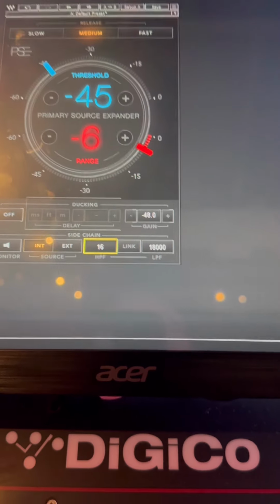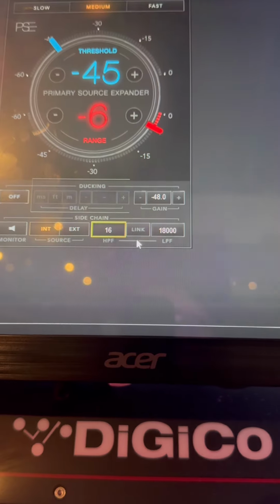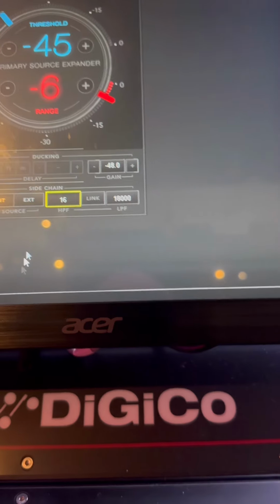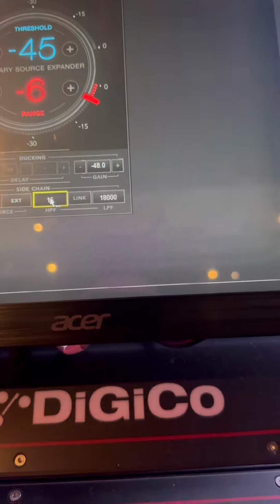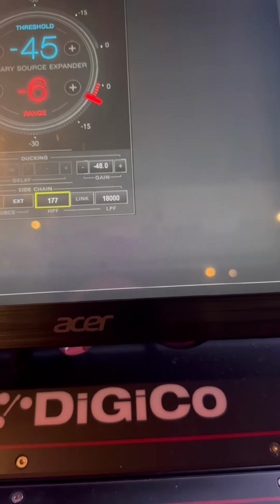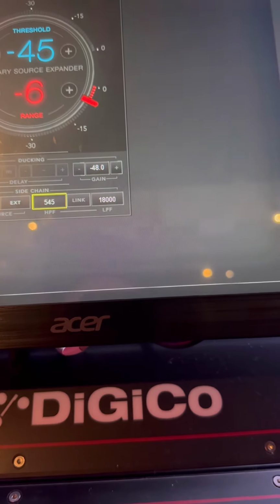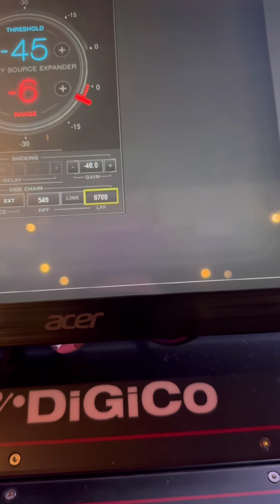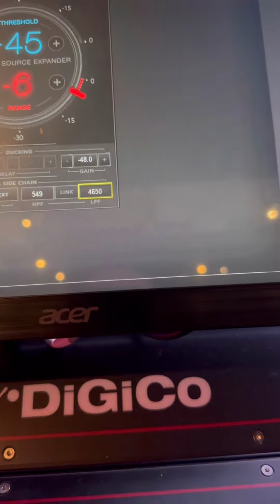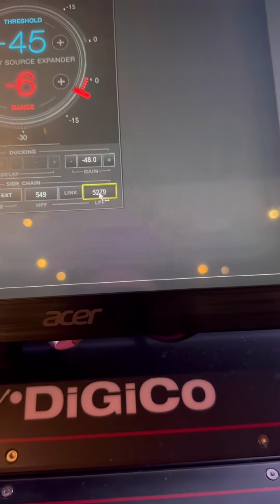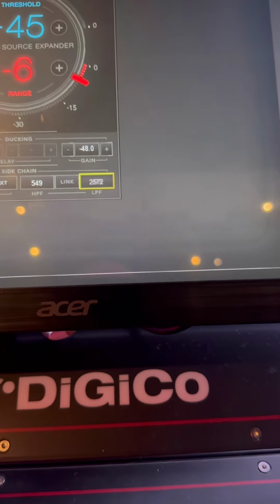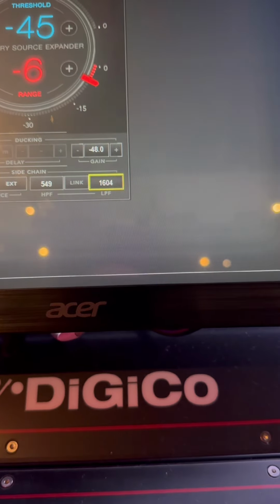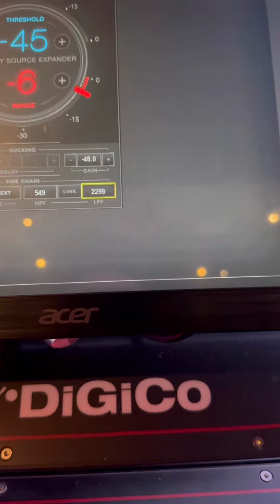But with PSE, obviously, or in expander cases or gates on drums, you're looking to ignore some stuff. So what I'm doing is I'm getting right up to where all of the meat of the vocal is gonna sit, all of the mid-range and all that. I don't really need the super wispy stuff, but I don't want to go too far. If you go much past 3K, you really start to lose some of the leading edge of the vocal to make it open.